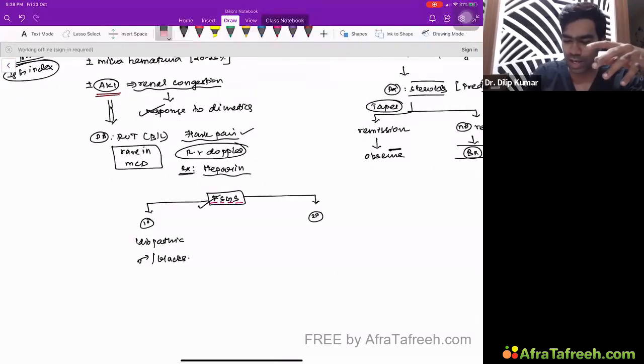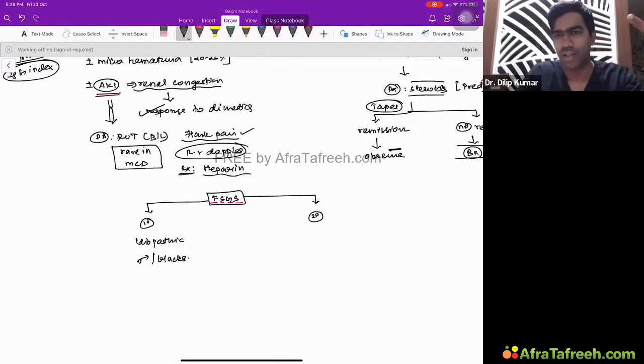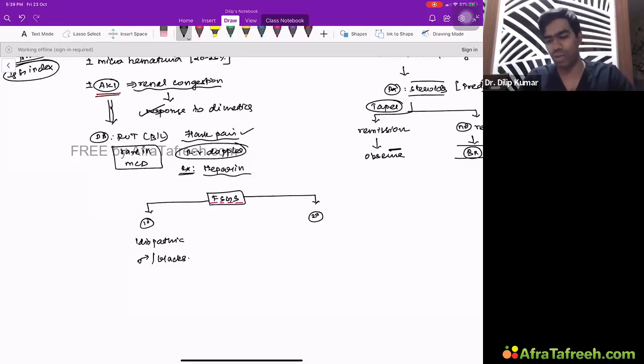So which means you can imagine that FSGS is probably just an extrapolation of MCD in adults. You can call it FSGS. It can happen in children also, like congenital FSGS of Finnish type. That's also a type of congenital nephrotic syndrome. So don't worry about that. So FSGS and MCD are almost like twins. If you don't see any change in light microscopy, and you get massive proteinuria, that is minimal change disease. If you see this kind of focal segmental sclerosis along with massive or nephrotic range proteinuria, you call it FSGS. That's all. Apart from that, nothing else.